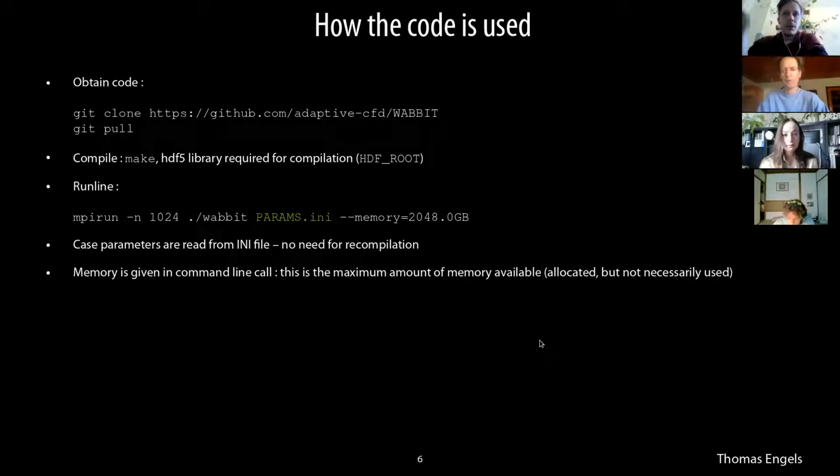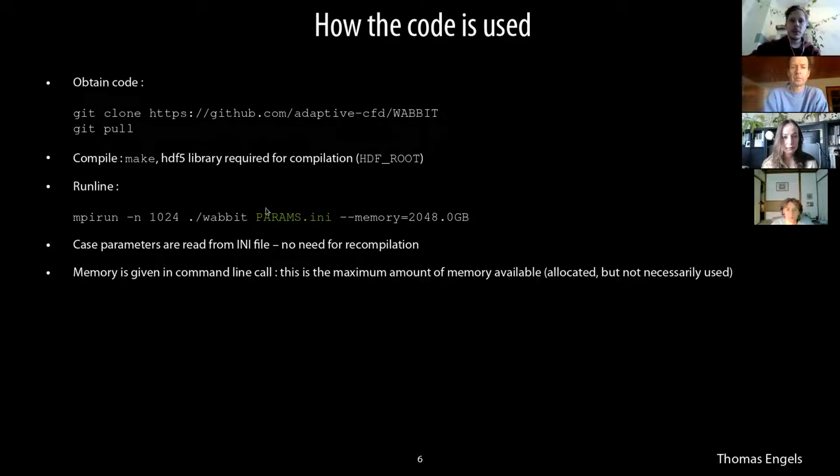It's very difficult to predict how much memory you will need. That depends on your case. If it's a case that starts like the 3 vortices problem from a very coarse problem and then evolves super fine scales, then probably you need much more memory at the end than you need at the beginning. And the code will just abort with a message that it runs out of memory if it does so. But on a cluster, use simply what you have. Maybe you will allocate much more than you need, but on the cluster, that's not a problem. And we will come back to the memory allocation a little bit later.